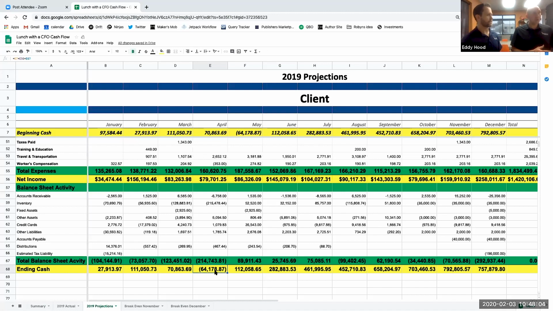So although we can look at December and say, if we do this, we're going to have a great year, we still have to understand our pain points. I get that you want to purchase all this inventory in April, but we better have a really good reason for it, or a different format, or a different solution. Or you need a big bank loan, because otherwise that doesn't work.